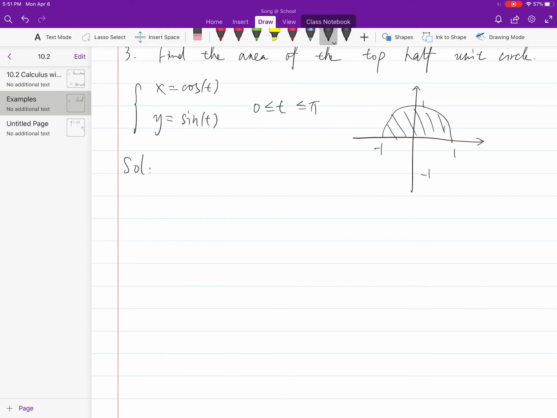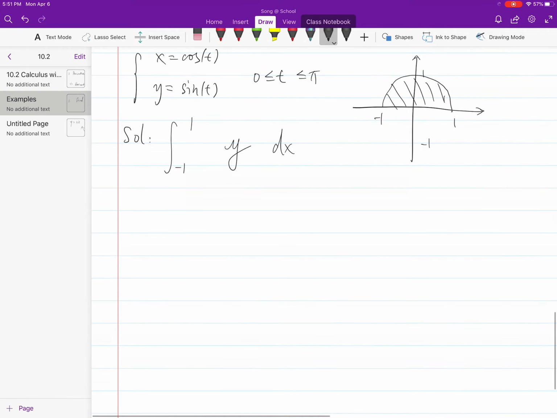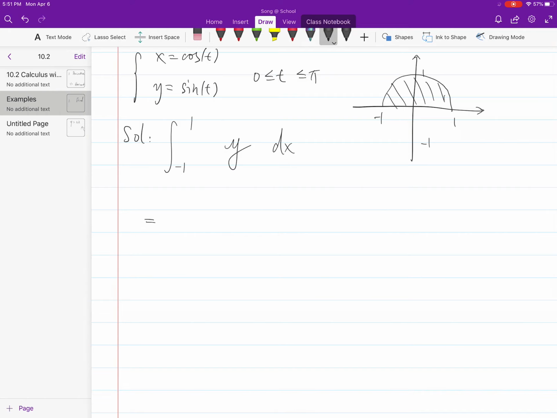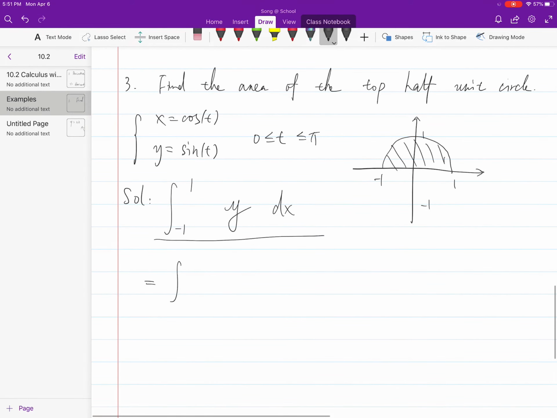Our question is, how do you do integrals in terms of parametric equations? And this is what we do. Okay, number one, we set it up using the traditional integral with dx. So this is clearly from -1 to 1. Okay, and then for all the areas, we simply put f(x) here. But when you say f(x), you technically mean y. That is by traditional solving the area under a curve. f(x), we replace it by y.